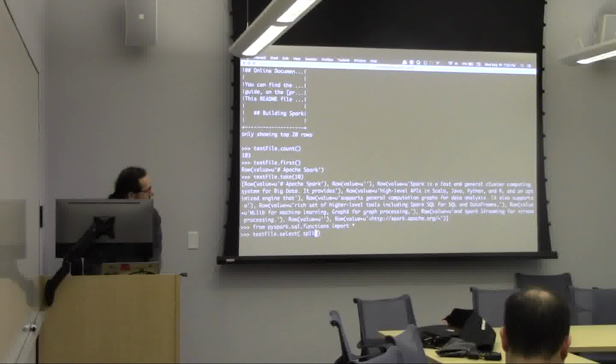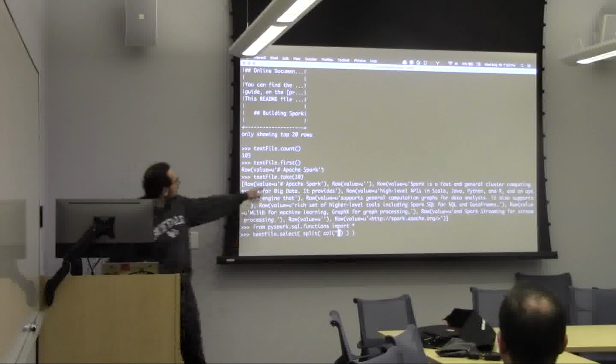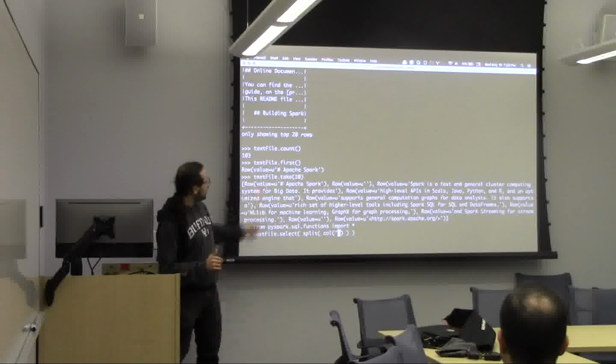So one of those functions that I just brought in, split. And now I need to pass to this command a reference to the specific column that I'm interested in splitting. This is slightly different in each language, but PySpark gives you this column function, or col, and the column I'm interested in is value.